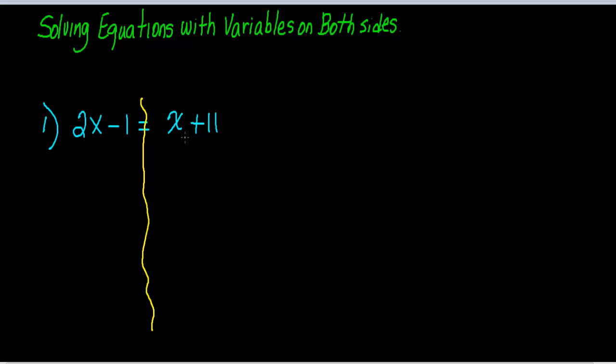So in this case, we have to join the variables together on one of the sides. And in class we said that we always want to maintain the x or the variable, whatever variable that is, as a positive variable. So to do that, I look at the biggest of the two. I have 2 x's here, I have 1 x here, so 2x is greater than x. That means this is the big brother, like we said in class. The big brother, he stays put. He has privileges. He doesn't have to move.